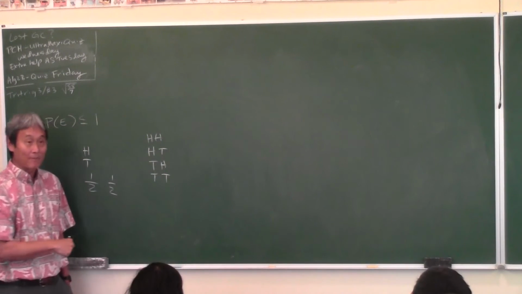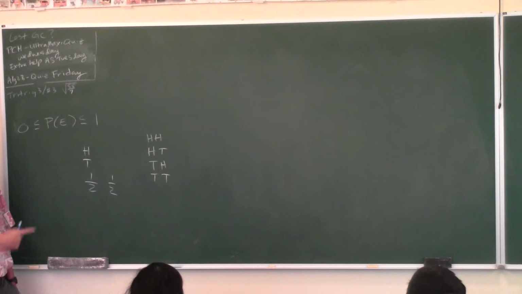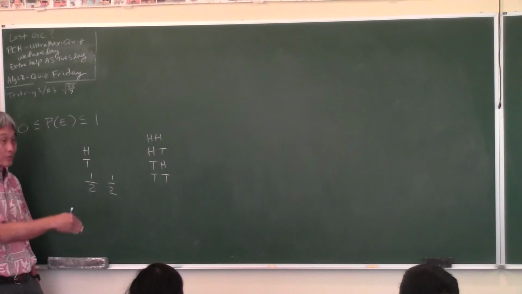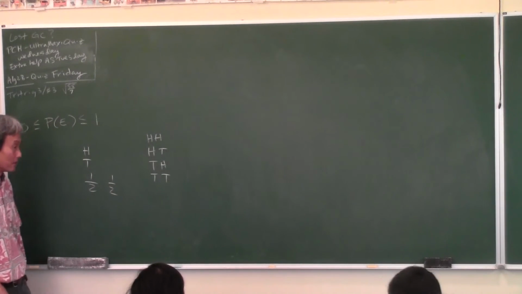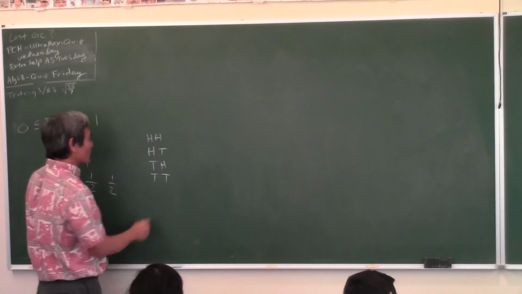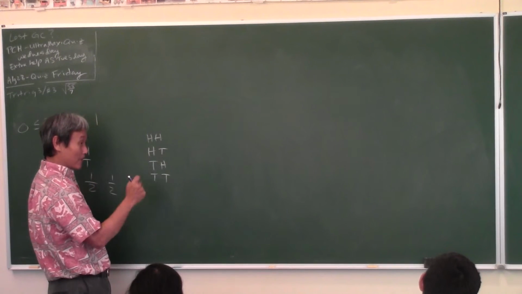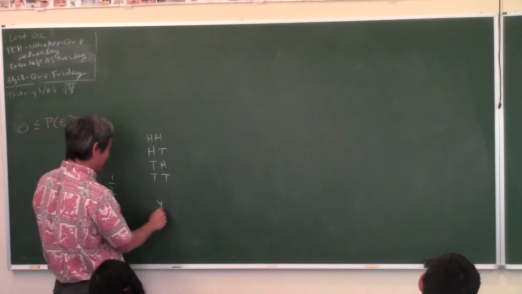Can anything else happen when you toss the coin twice? What? The middle. That's what your grade is going to be soon. There's only 4 possibilities. So anytime you ask the question, what's the probability when you toss a coin twice, you know it's going to be something out of 4.